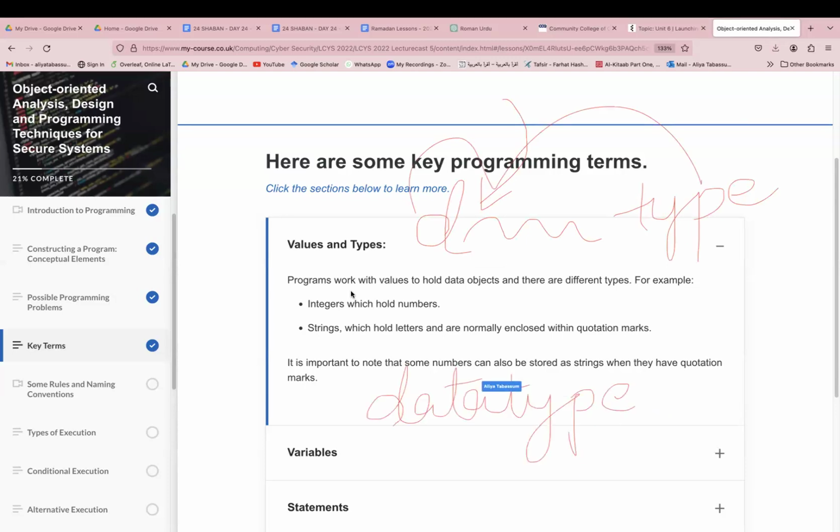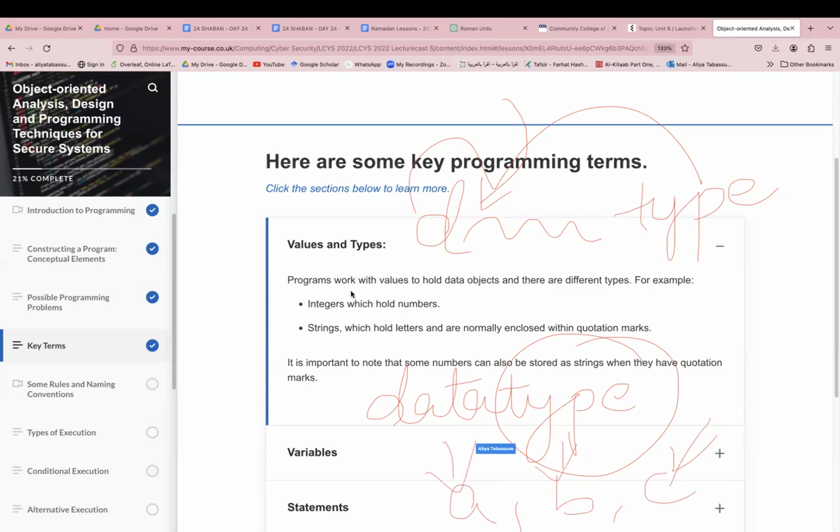Okay, so if someone asks you what is the type, you should understand that they are asking, do you want to use numbers, integers, fractions, or do you want to store ABCs? We call them characters, letters.